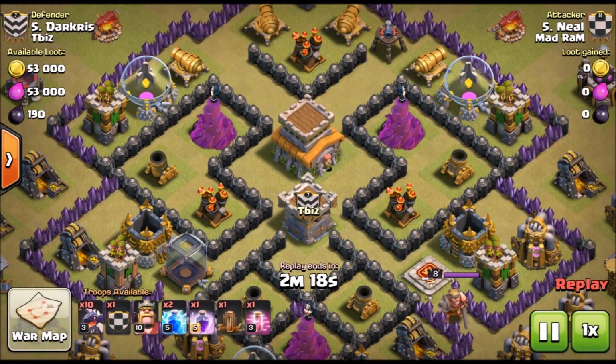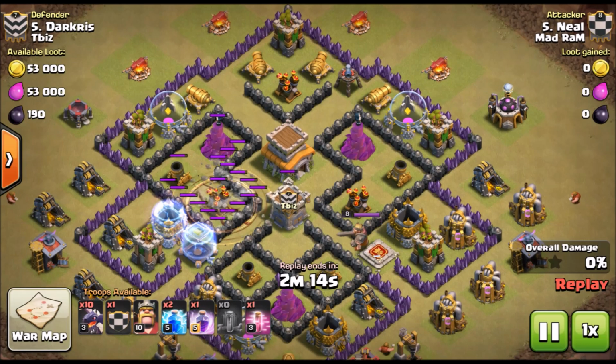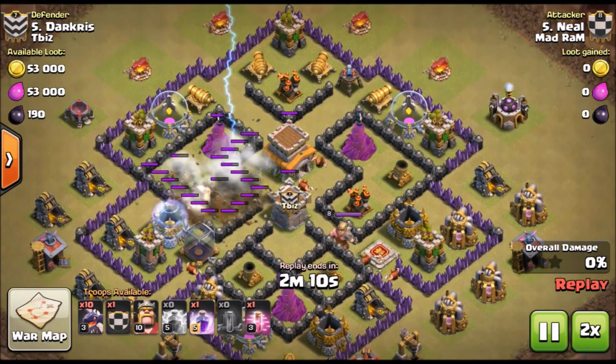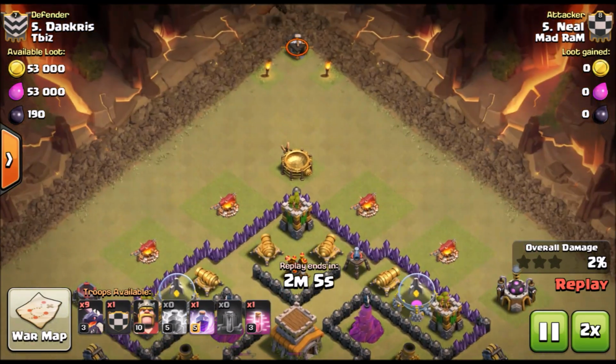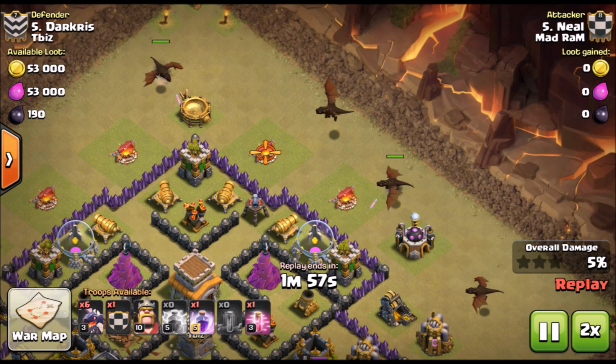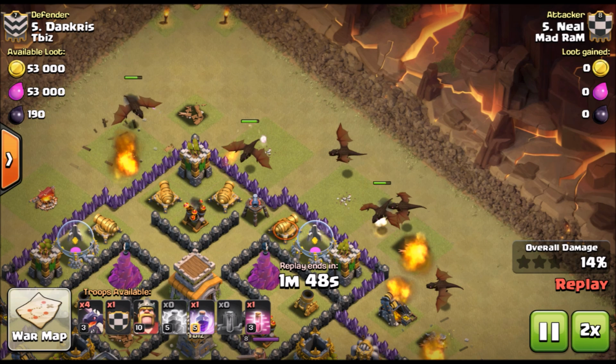Let's check out what Neil actually did against this base. I think he used drags. He got the 3-star, so let's go ahead and scout what Neil did. So he's gonna zap. He's gonna probably do exactly what I said here. He's gonna zap quake that air defense there. We're gonna speed this up just a little bit, and then he's gonna work on the corner buildings with the dragons, exactly like I said, and then kind of take out these buildings. Very nice, Neil. I think I actually helped him. Me and Kyle helped him through this.